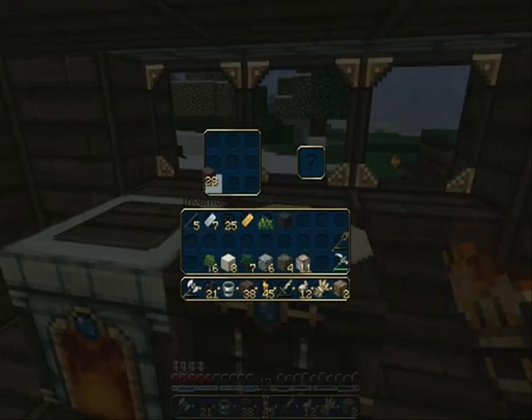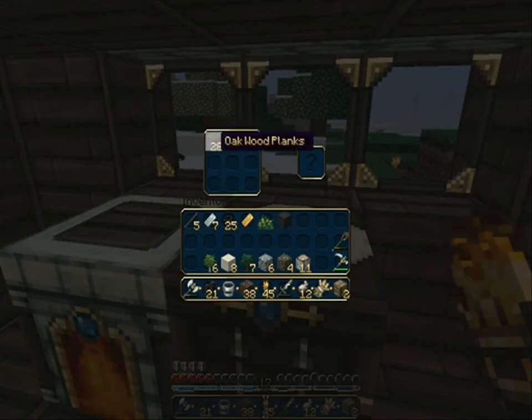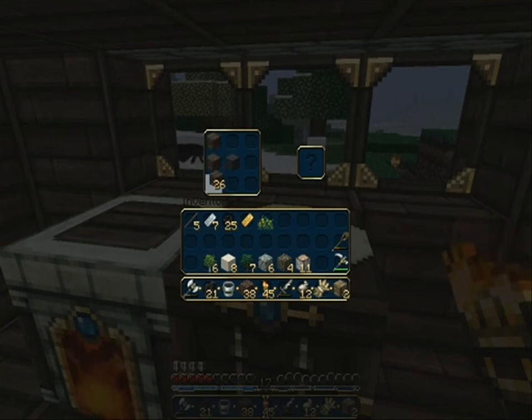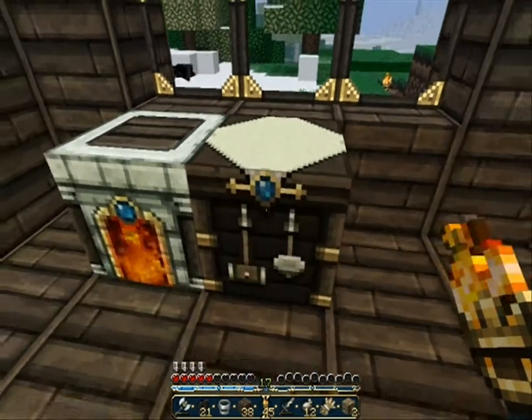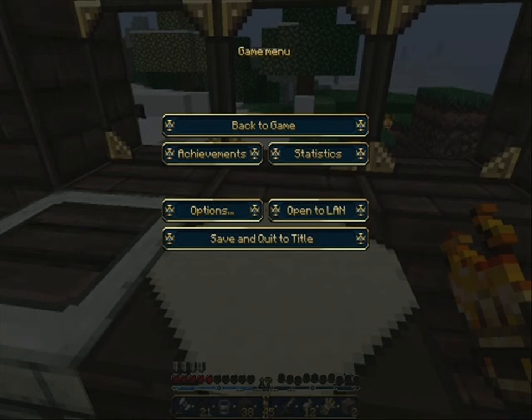Let's just decorate the house while we're here. How do I make a picture? It's wool, isn't it? So I want wool and wood planks, something like that? No? No? Right, let's try something else.